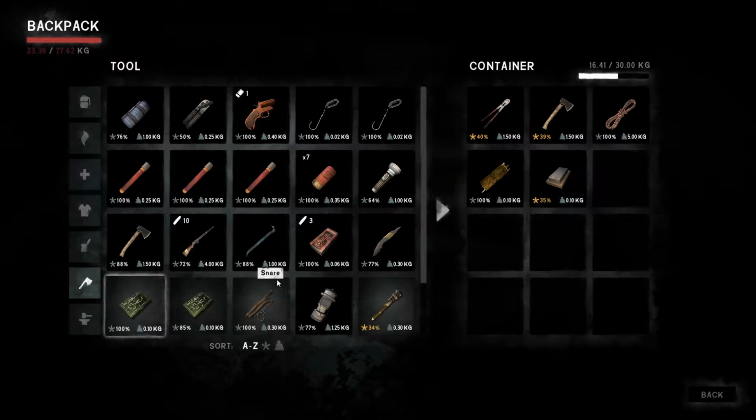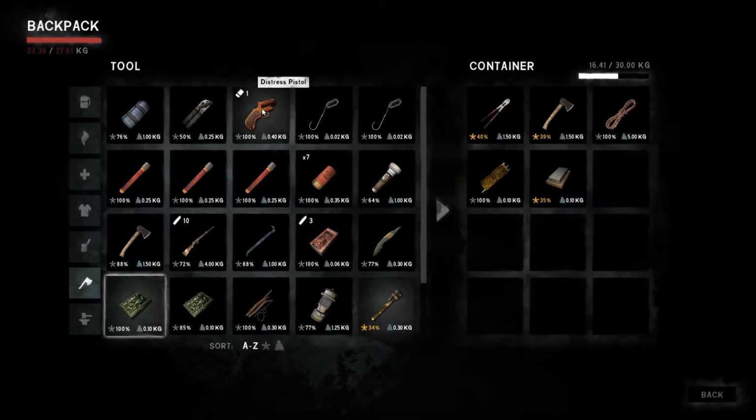Whetstone, we probably don't need to be carrying around with us. Flashlight, I'm obviously going to hang on to. Distress pistol, I'm going to keep the distress pistol, simply because it could come in handy.